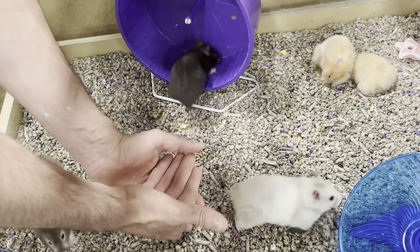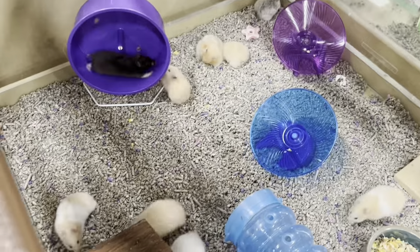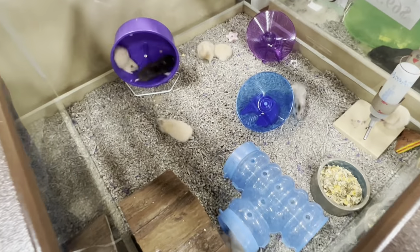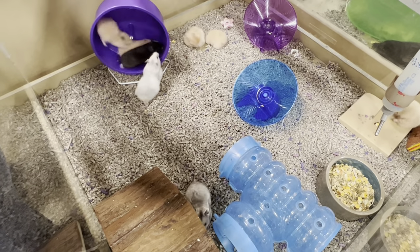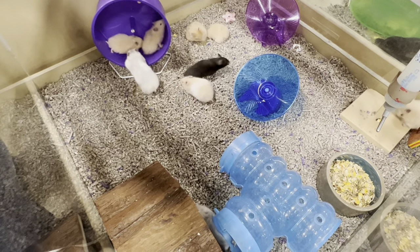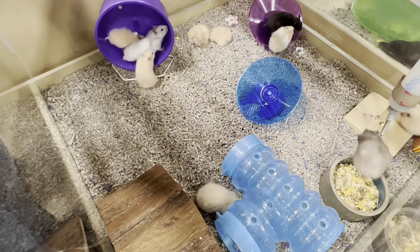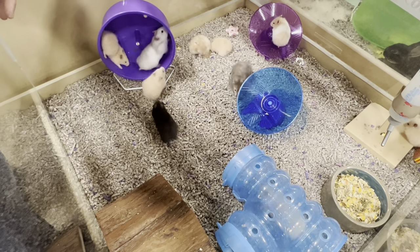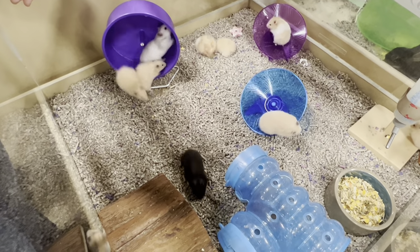For outside-of-cage interactions, maybe purchase a play mat for them so they can run around on it. Hamsters are very active at night — a hamster can run the equivalent of a human marathon in hamster steps: twenty-six point two miles in one night. It doesn't mean they go exactly that far, but if you measured stride for stride, a hamster can run up to twenty-six point two miles in one night.